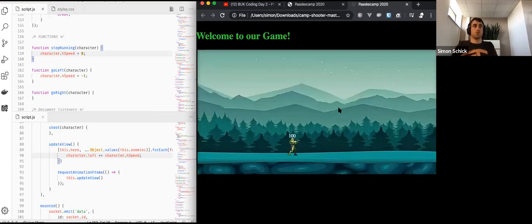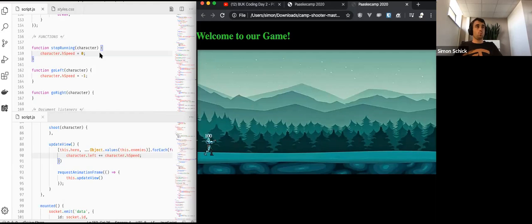Reloading. I want him to be not all the way to the right, but to the left. Releasing it would stop him. Pressing it, he runs. Releasing it, he stops immediately. So that is a bit how we want it. Just that he is looking to the wrong side when he runs.